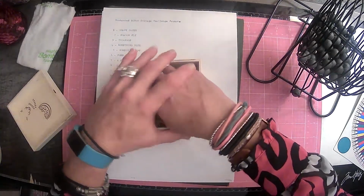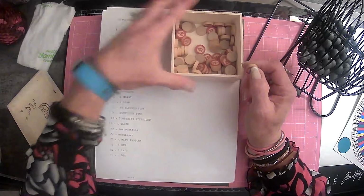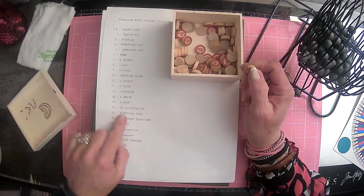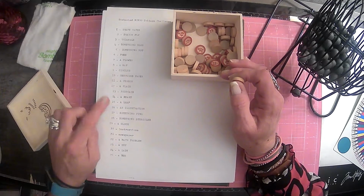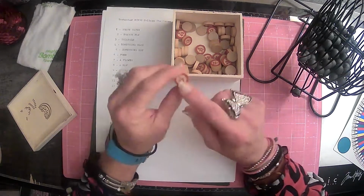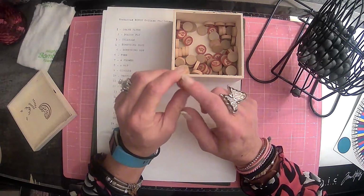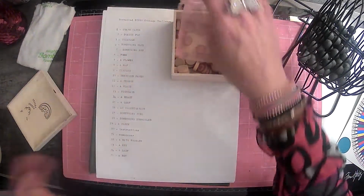Give it a shake, cover it up, reach down in there and grab one, and we have 17. So 17 is something pink. So far we have free, an illustration, and something pink. That's where we are right now. And you do want to make sure each time you draw out a ball that you take that one out, that way you won't be getting duplicates.